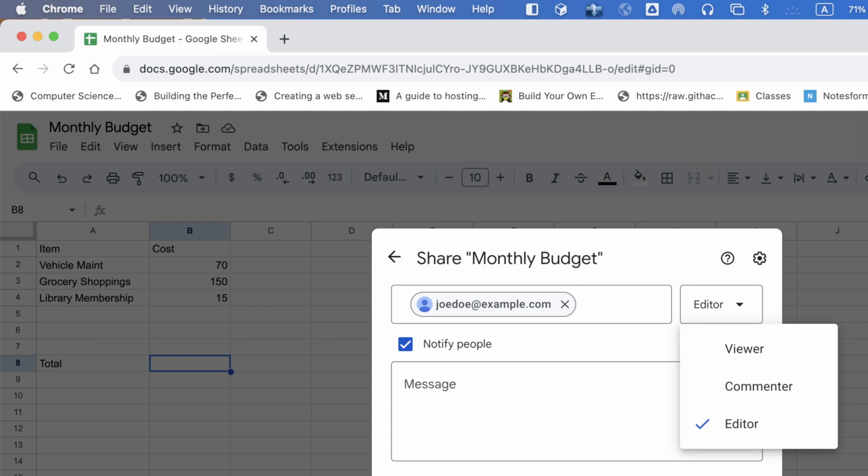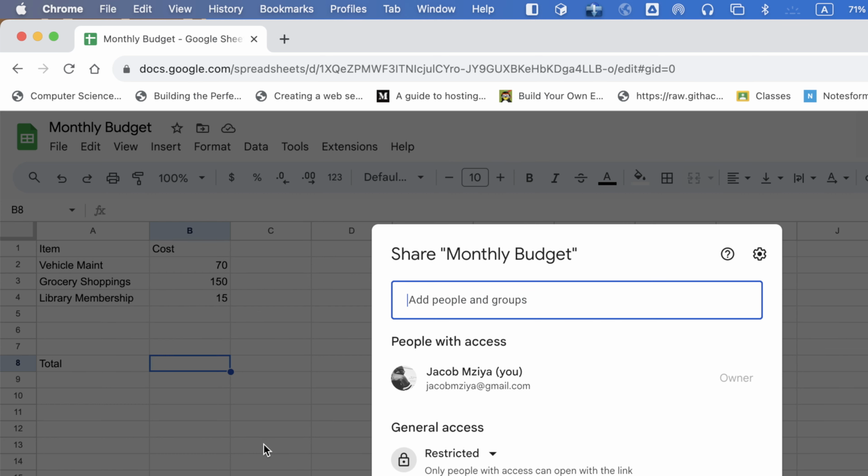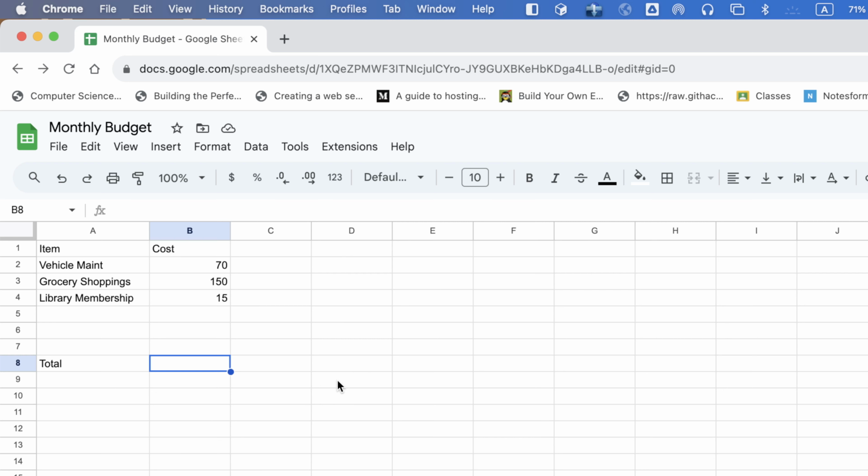So, there you have it. Creating a Google Sheet is a breeze. You can use it for budgeting, project management, and also data analysis, and so much more. I use it with my wife for financial check, and it helps us a lot.